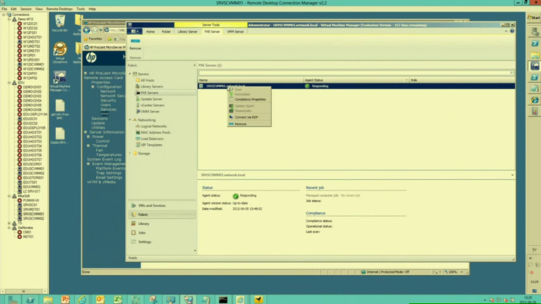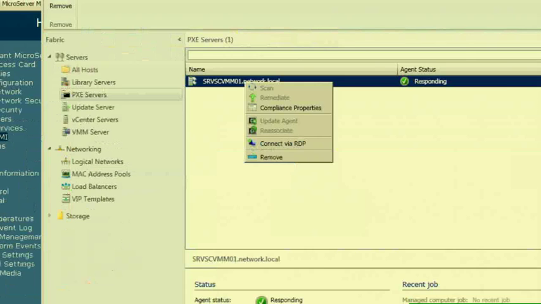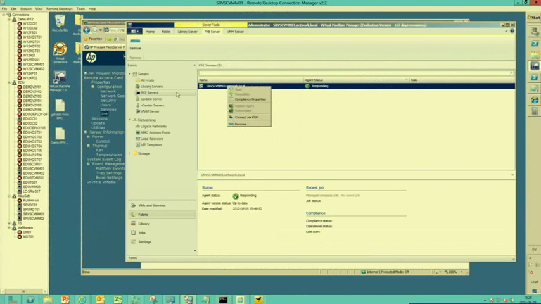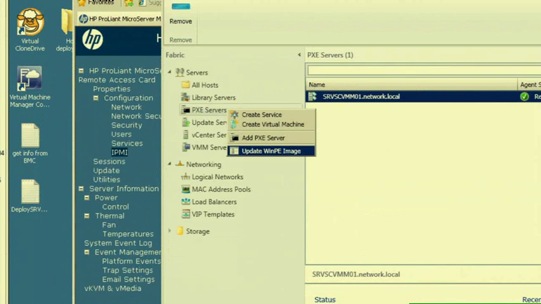Now, this is fun. I have my PXE server, and what I can do with it is remove it, connect to it, and look at the properties. I also have the luxury of being able to update the Windows PE image. However, that is really not going to do anything at all.